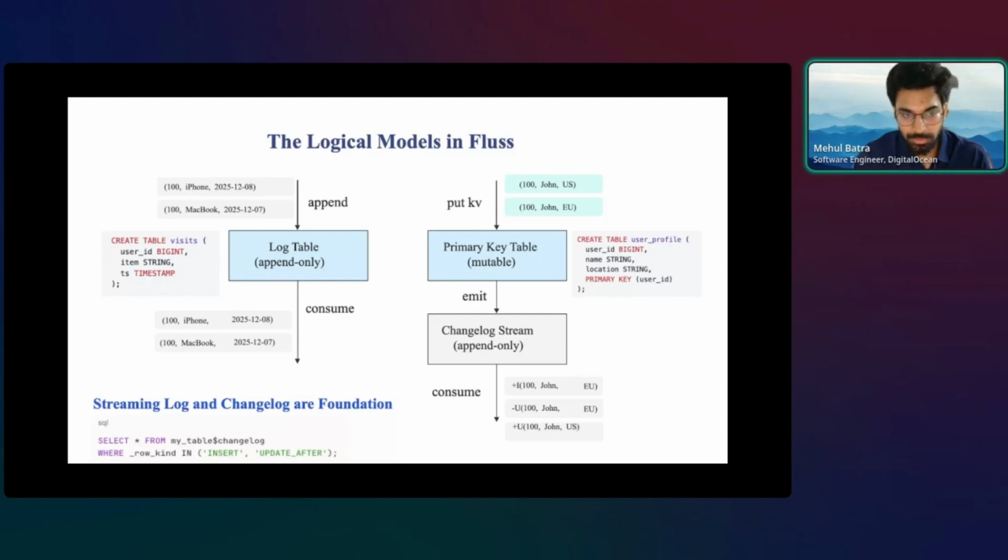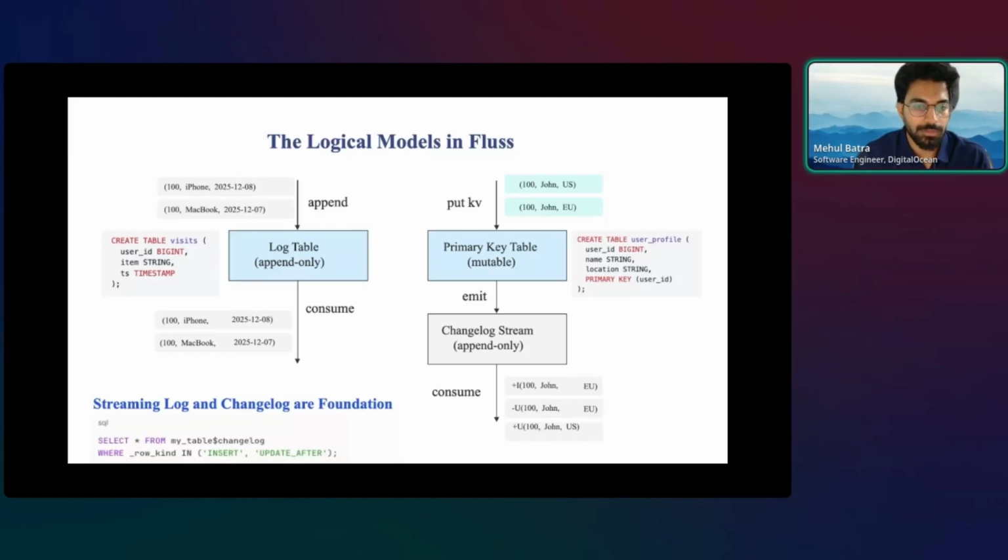Then if we go to the primary key table example, we started by creating a table called user profile, which has a user ID, name and location, and then we mentioned the primary key clause. The moment you mention the primary key clause, it becomes your PK table.